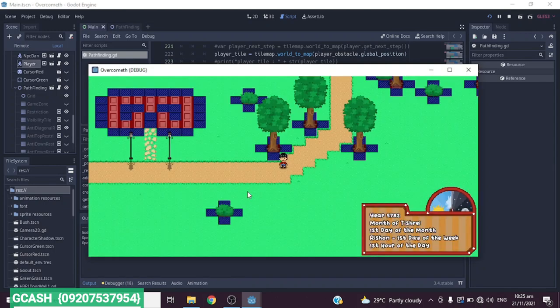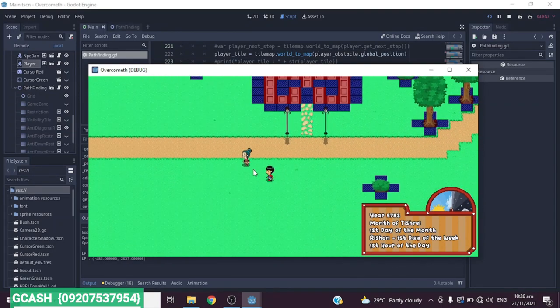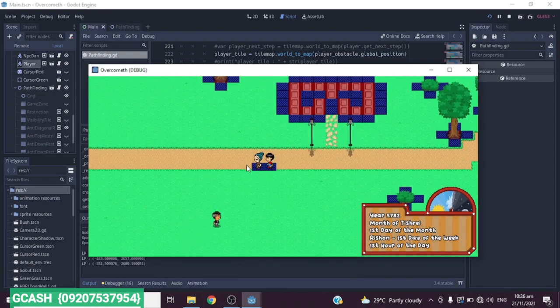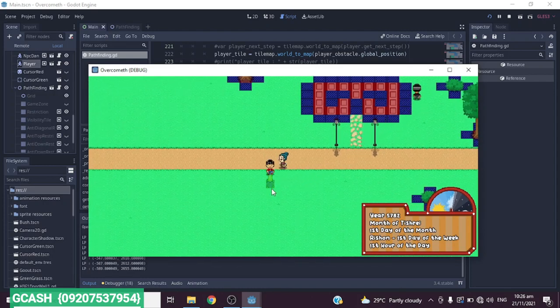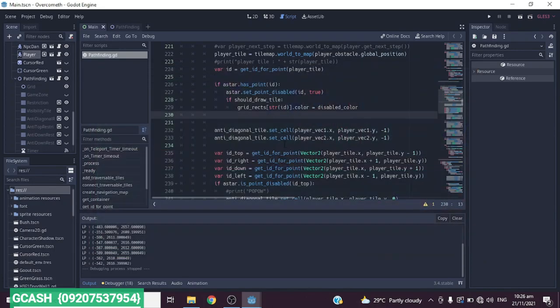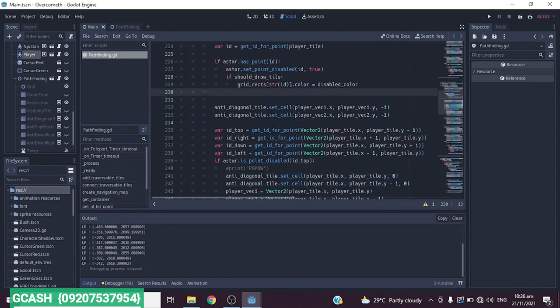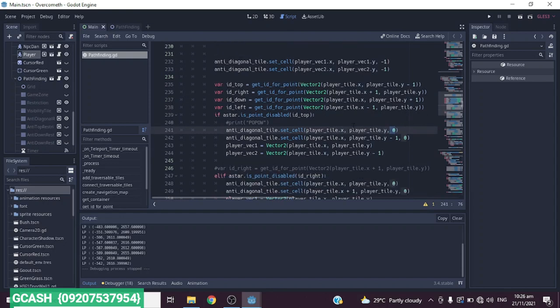the anti-diagonal for kinematic objects will only appear when they are close to each other. Like this. And it will disappear when they are not close to each other. In that case, we set the cell to negative 1 to remove the anti-diagonal tile. Now we can see also that they never pass through or overlap each other. Now everything is in good condition. Again, negative 1 is for clearing a cell or tile, while for adding a cell or tile, we put 0 index instead of negative 1.